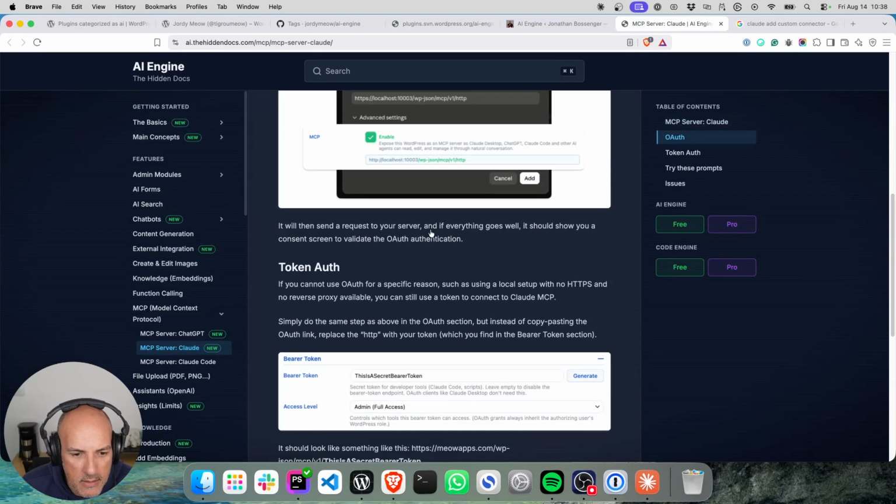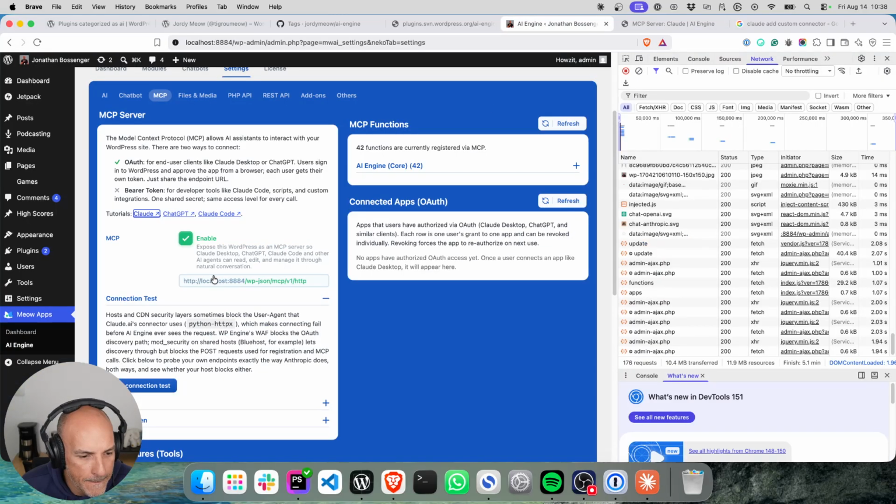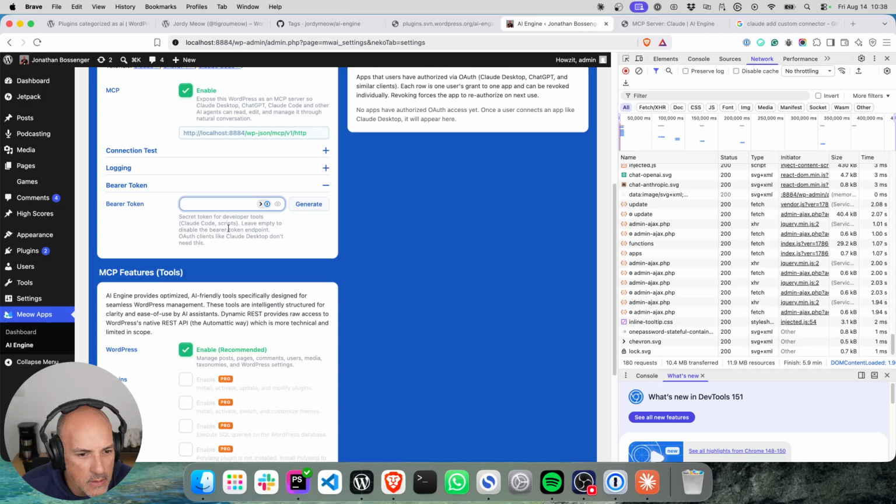Let's try the token auth options. So bearer token section. Okay, so bearer token.